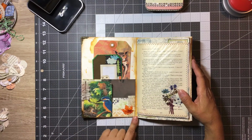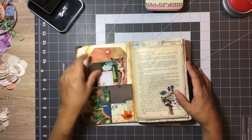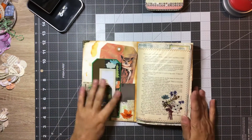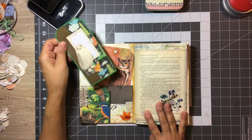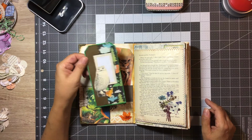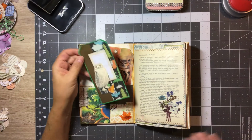Okay. Then when we get into it, we start with the front. We've got a nice deep pocket with a couple tags. Well, actually one tag, 'cause this one goes in here. Then I got a little tuck spot pocket there, and I just put an image of an owl on that one, just some random pieces that I had left over.